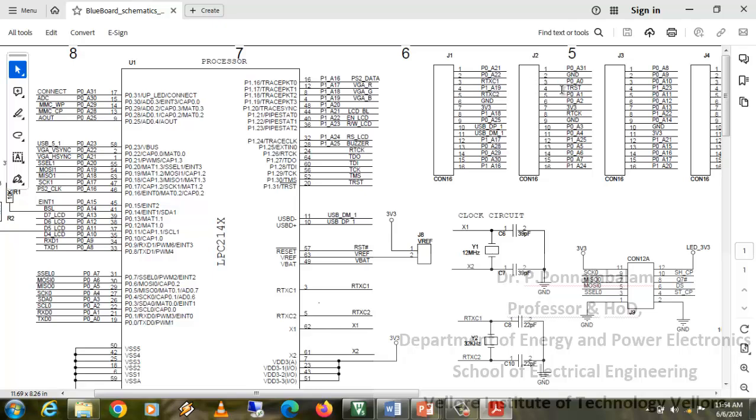In J2, P0_A2 is there, that is the 6th pin, and P0_A3, that is your 10th pin in J2, and the PWM is available in P0_A0. That P0_A0 is available in the 3rd pin of J2, and I'll be getting the PWM from third pin and second pin. From here I can go for connecting the chopper, and from the chopper a DC motor connection can be made.